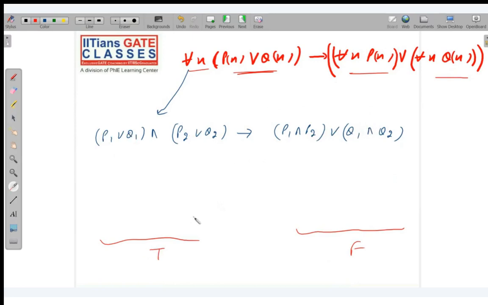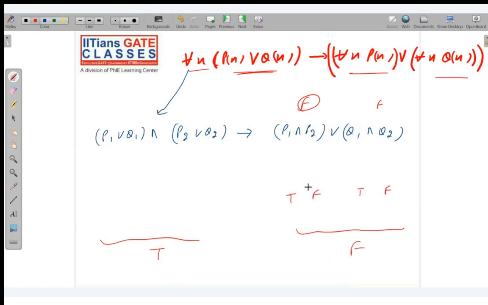So work should be minimum. We can start from here also, from here also. It's our wish. So let me start from here. To make it false, I have to make this false and this false. To make this false, there are three possibilities. Only one possibility where it will not be false is when both are true, so obviously I will not consider both to be true. So to do minimum work, one to be true, one to be false. So P1 is true, P2 is false. Similarly here, I will take Q1 to be true, Q2 to be false.